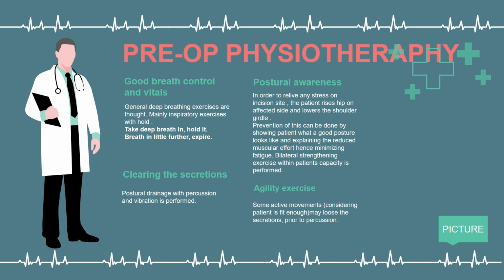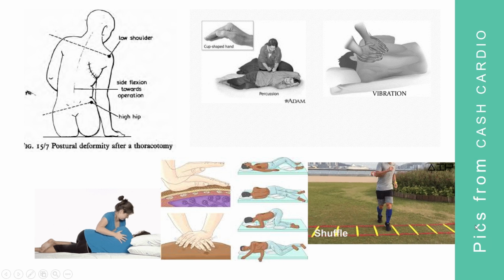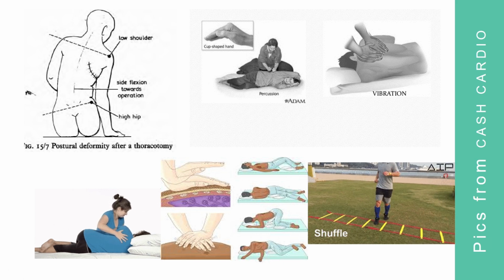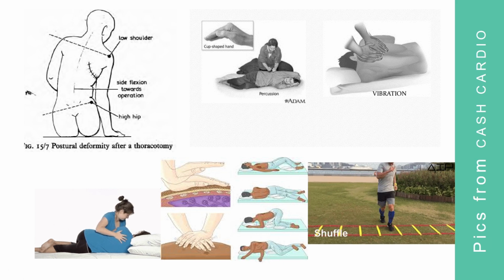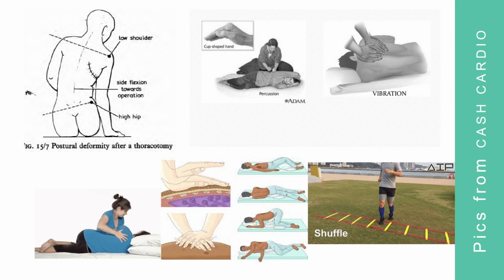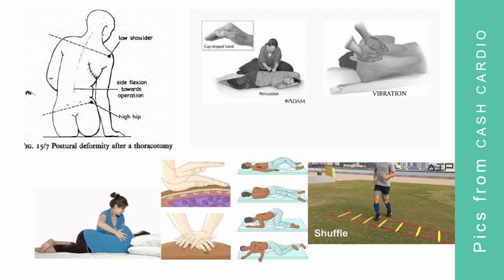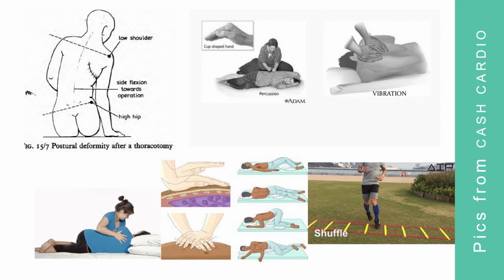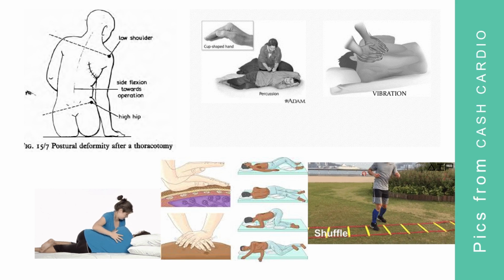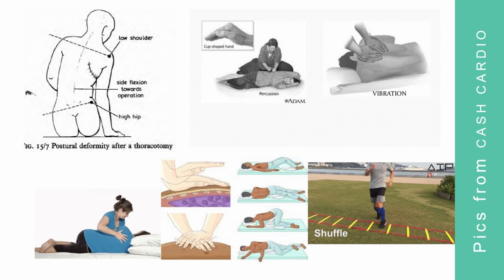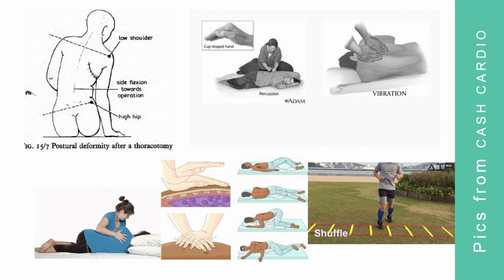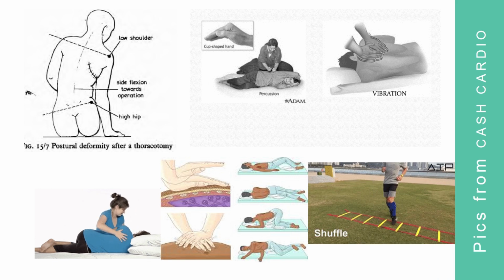Agility exercises and some activities are performed only when the patient is fit enough. This also improves secretion clearance. General ROM with the main focus on the shoulder of the operated side, as the latissimus will get cut. Hence, active assisted elevation through flexion is introduced. As seen in the image, the patient assists with the non-operated arm and performs flexion in both positions.